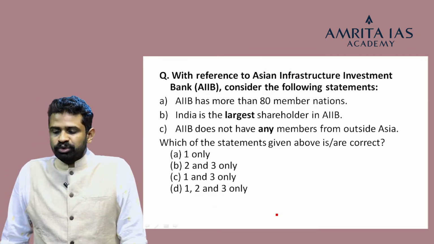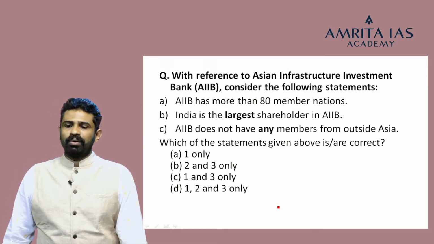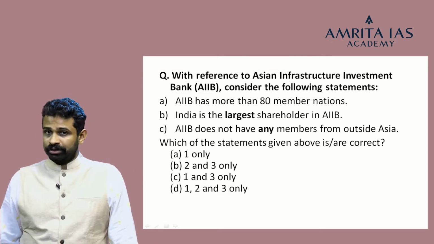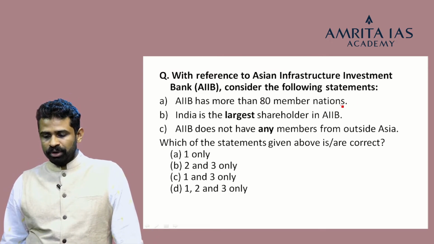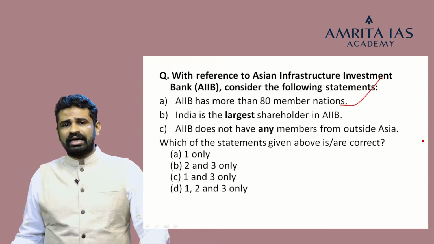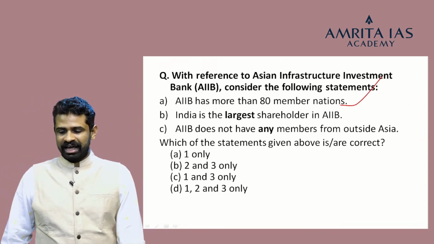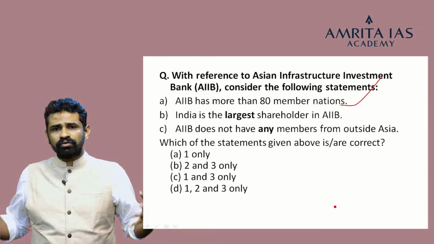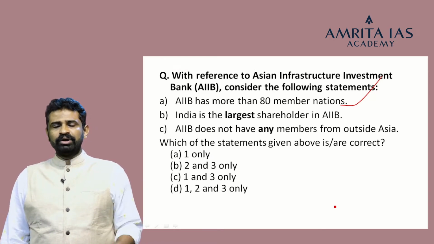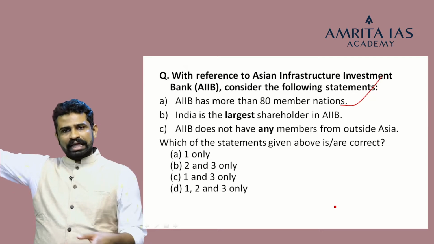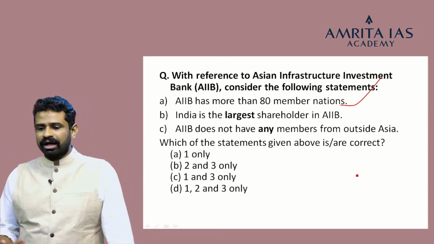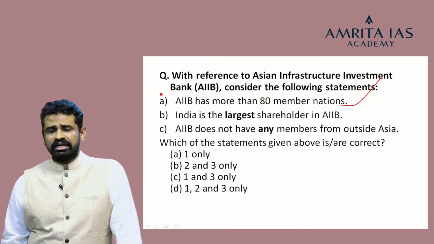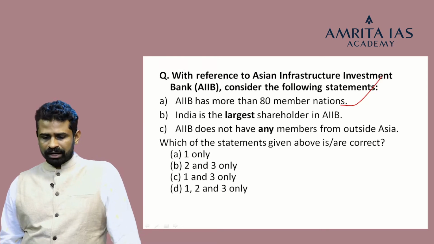Okay, so with reference to Asian Infrastructure Investment Bank, consider the following statements. Okay, AIIB has more than 80 member nations, God knows what. I don't think anybody is going to learn the number of member nations. Anybody who clears this exam is not going to know the number of nations in AIIB, because that's not the kind of factual thing we are studying for, right? We look for concepts, we look for conceptual clarity. You can't get it all. When you focus on conceptual clarity, you cover that domain, so you won't be that good with the facts, especially with respect to UPSC. So I guess rarely would people know the number of member nations in AIIB. Okay, let us keep it there.